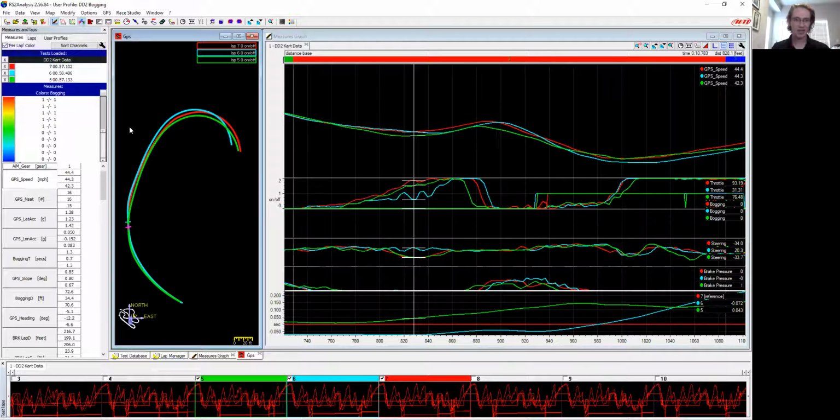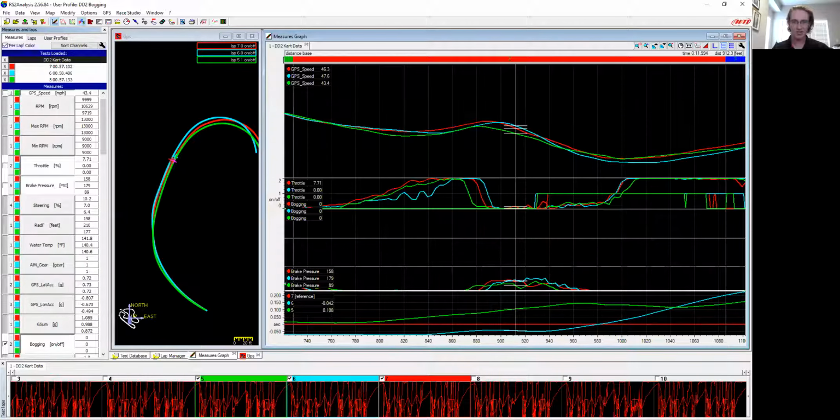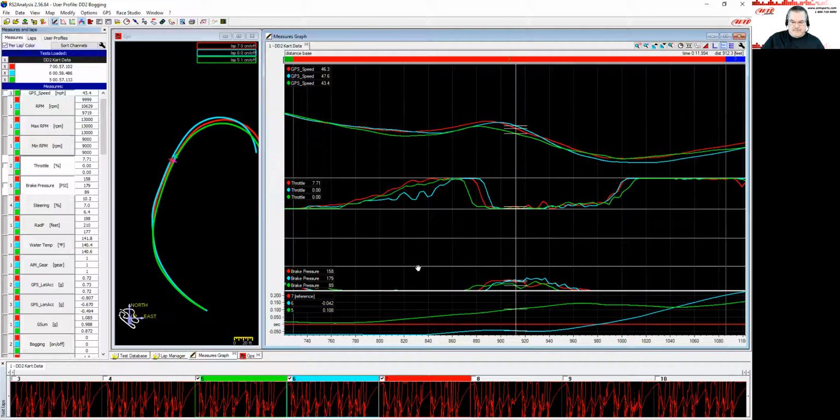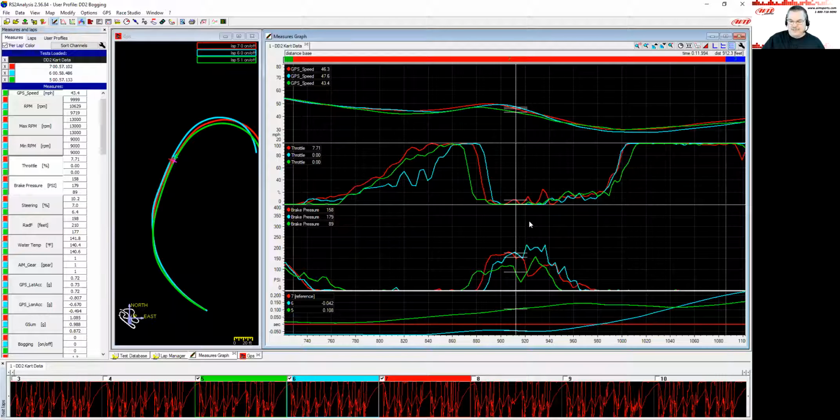And indeed, if we look at, I believe we've got our brake pressure here. That's the one. Robbie's chat is in the way. You can see a pretty big variety in the brake pressure channel. I can make this one in particular a little bit bigger. Let me go ahead and get rid of the steering for a change, as well as the bogging switch right there at the bottom. There you go. And last thing I would do, let me fix it for you. If I come up here and just turn everything into its own channel, you'll have a little bit more visual. There you go.